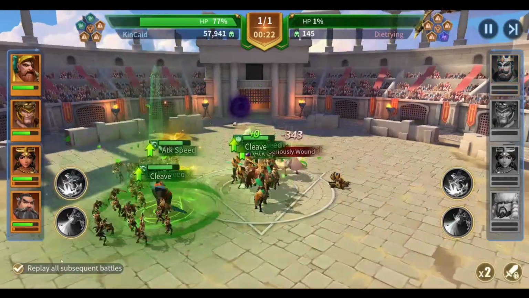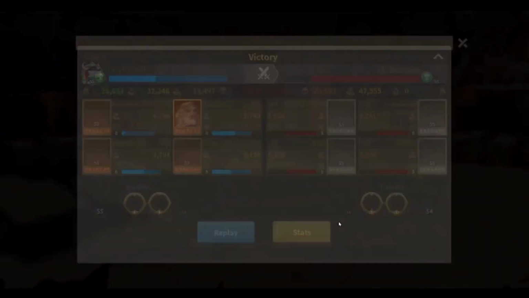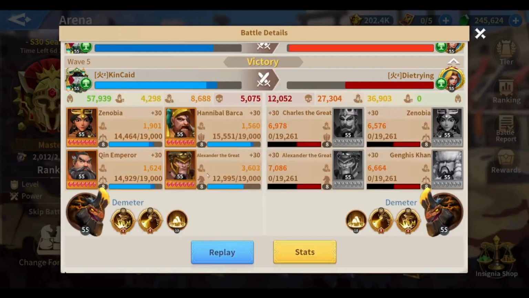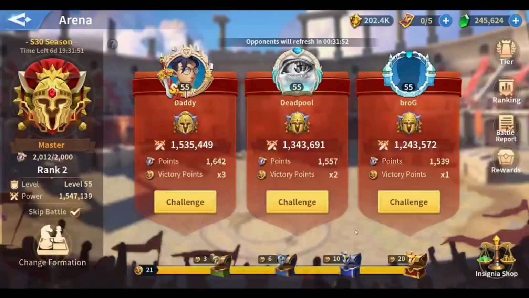I'm really curious to see how much damage did Genghis Khan receive from Hannibal Barca, since Genghis is a lightning immortal and he's kind of weak to the wind immortals. Right, 9 million damages from Hannibal Barca. Main damage was Dragon Power, 3.7 million. Cleave, almost 3 million. Howling Blast, 2.3 million. Over 11 million from Hannibal Barca. 4.7 from Cleave, 3.6 from Dragon Power. This is mainly because I'm also using Wind Rage on Hani, which means that more cleaves are gonna be applied.